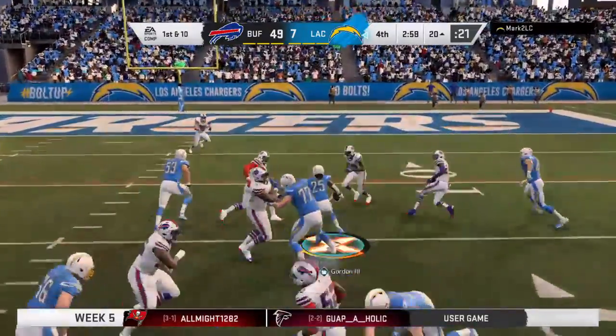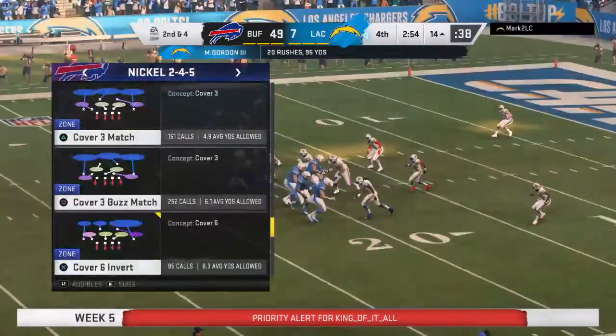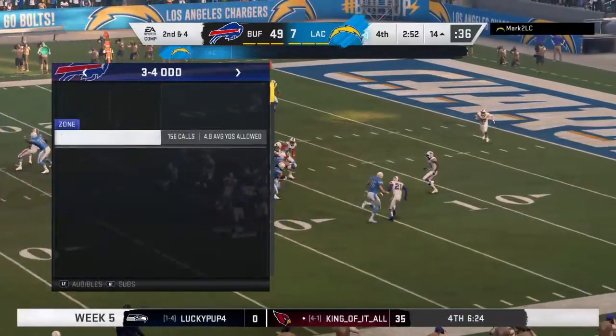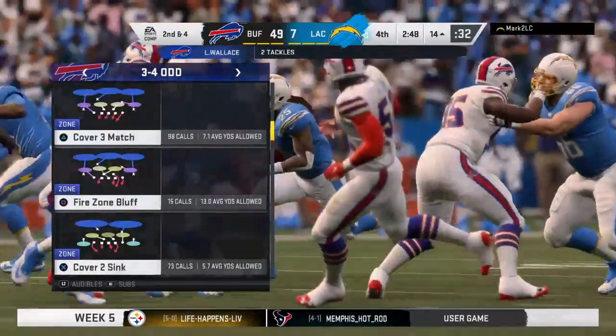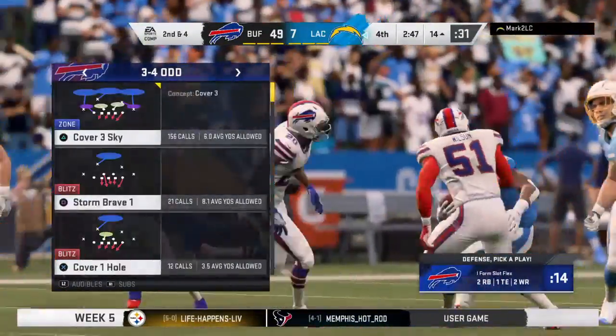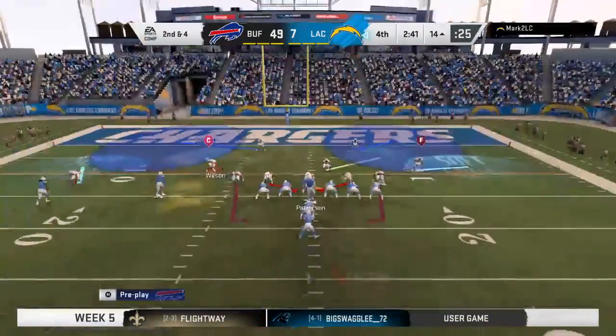Now the 20th carry, number 20 here for Melvin Gordon, and he'll get him inside the 15 down to the 14-yard line. He'll get a nice chunk there on the first down run, and it's 2nd and 4. That's a strong pickup right there on first down. And as this drive goes on, we're seeing an offensive line and running game imposing its will.